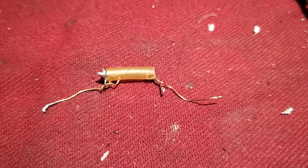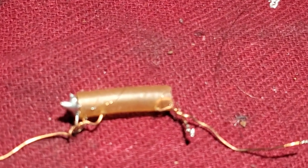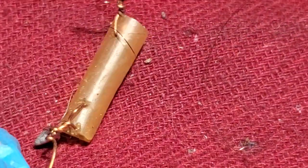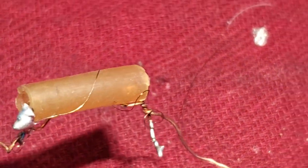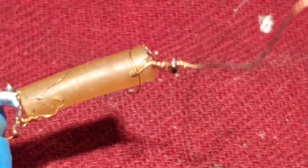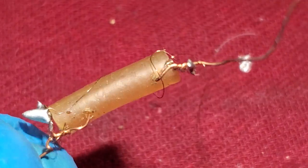Wow, look at this. This is a homemade fuse. This is what was in place of those two 24 ohm resistors. Try and focus here. See that little tiny wire there? This is a homemade fuse. That's incredible. I almost hate taking that out because somebody made that. And that wire is like hair sized. Wow. Homemade fuse. That's incredible.